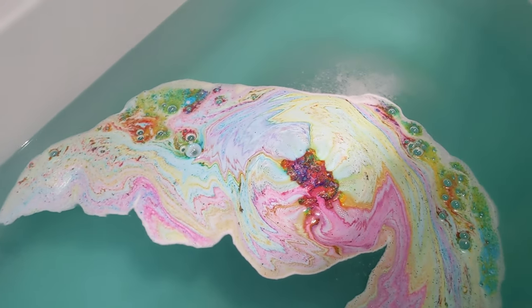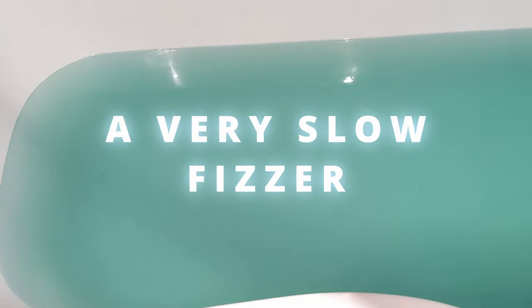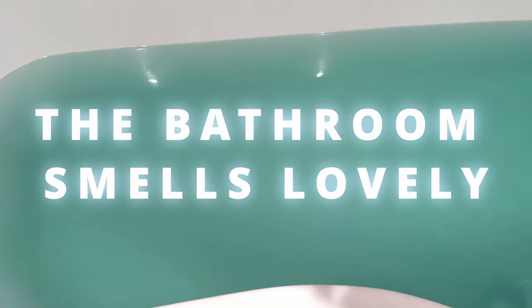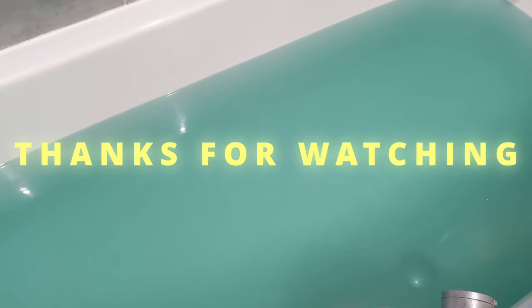It's more of a jade green colour now. I'll film it once I get out so you can see what the colour of the water was like. So I'm out of the bath now — the water was still fizzing for another four or five minutes after I got in, so it took about 15 minutes or so to fizz away completely. The scent has definitely lingered on my skin — you can definitely smell that refreshing Baked Alaska scent. As soon as I got into the water I could also feel the oils. There is a tiny bit of shimmer in here but it's very subtle. Let me know if you've tried this one and what you thought about it, but otherwise thank you very much for watching and hopefully I'll catch you on another one.